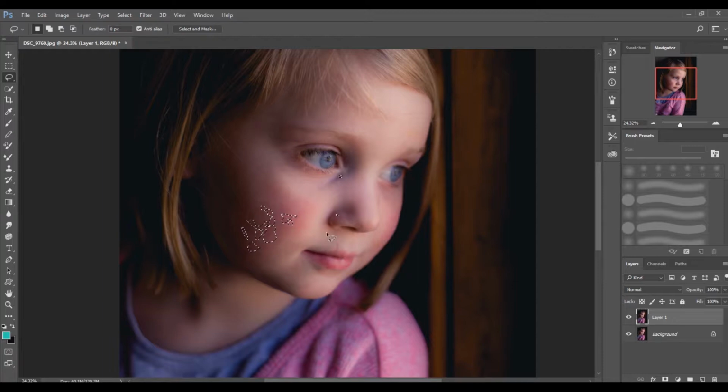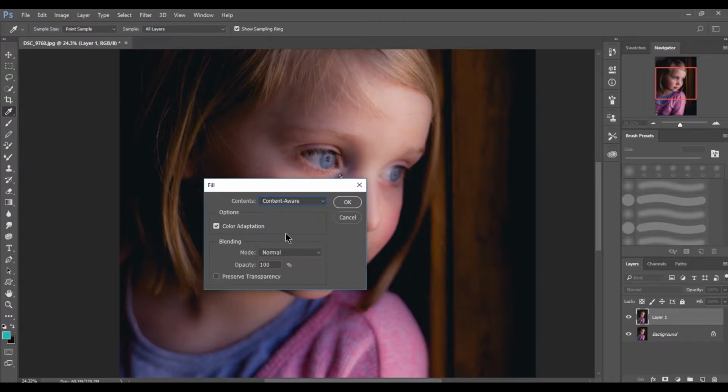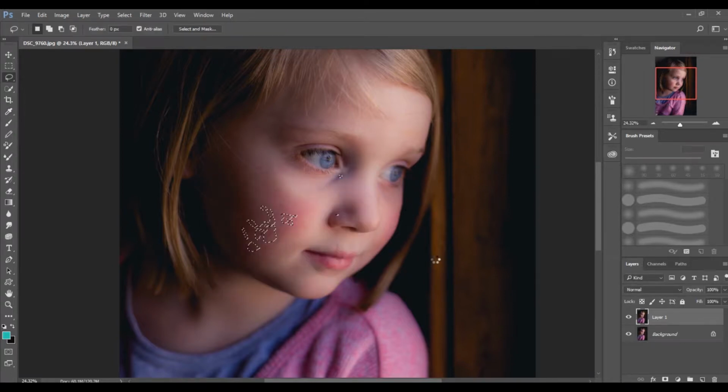But yeah, the little things here that might bug me, I will go ahead and select those. Don't forget to hold that shift down, or you're just going to end up undoing all of that work and selecting something new and deselecting other things. I'm not so good at talking, so bear with me, please. I'm doing my best. But we're going to go to Fill, Content-Aware, okay, and then deselect, Control or Command D, and as you can see, there's without it, and then that's what we did. It's just a little bit of smoothing, but yeah, I like that.